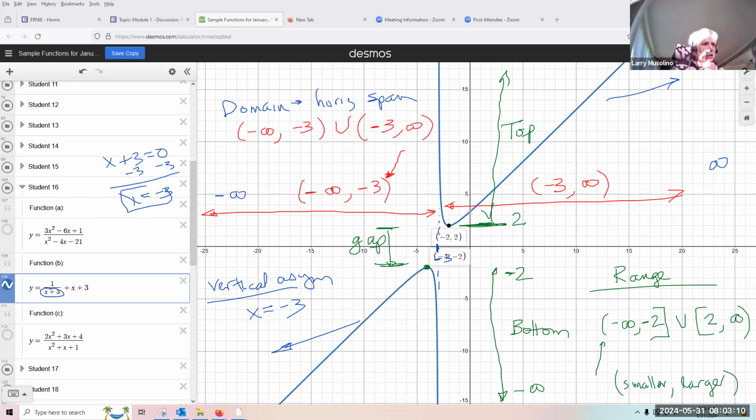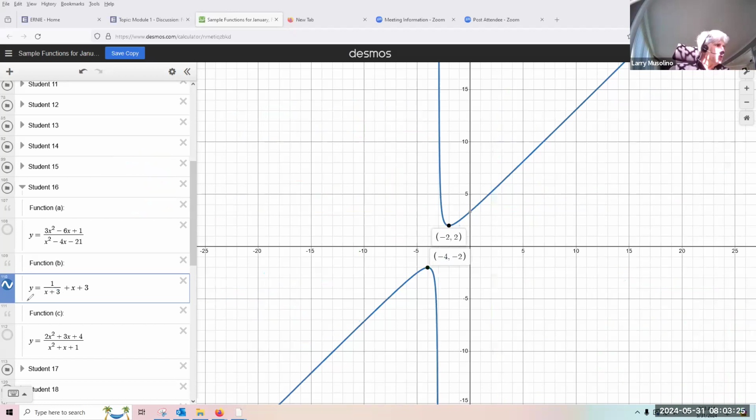The last question was horizontal asymptotes. A horizontal asymptote is a horizontal line that the graph is getting closer and closer to. Well, there is no horizontal asymptote here, right? There's no horizontal line that this graph is getting closer and closer to. I am noticing something weird, though. I am noticing there's a slanted line here. We call this a slant asymptote. Here is a slanted line the graph is getting closer and closer to. So we call this a slant asymptote. But this question didn't ask us to identify that, so we don't have to worry about that.